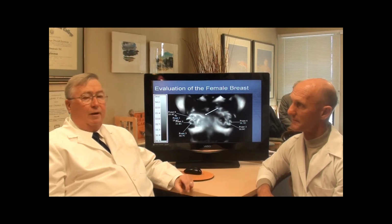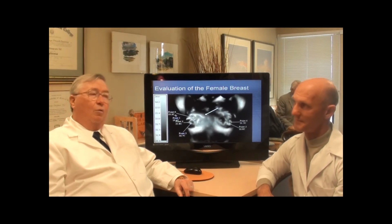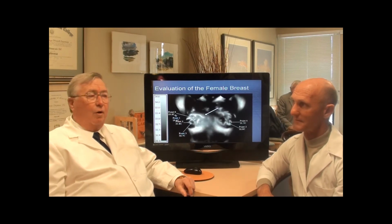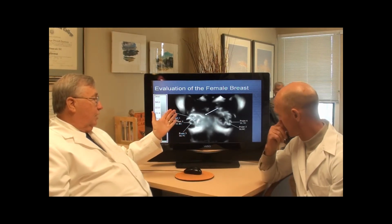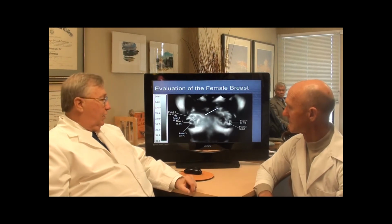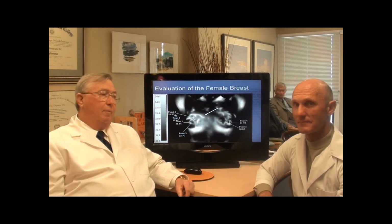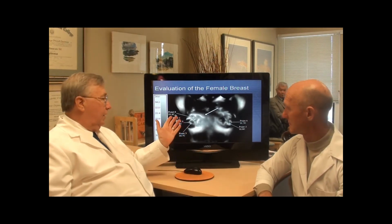With MRIs being 38% false positive and thermograms being 97% accurate, according to Purdue University, the thermogram is very, very clear, and you can see the cancer is just wonderfully displayed. This particular view had a negative mammogram, negative ultrasound, negative CAT scan, but the thermogram is clearly positive here.